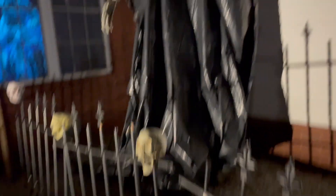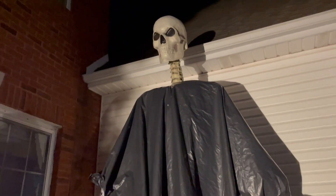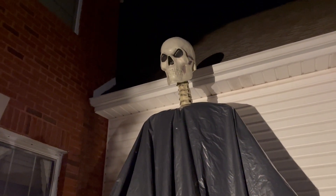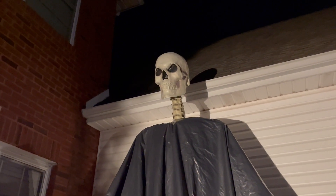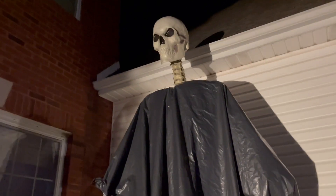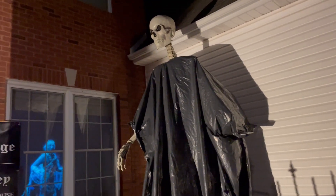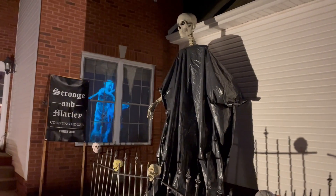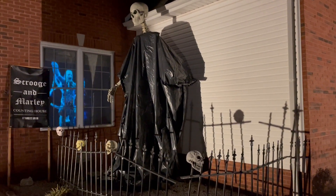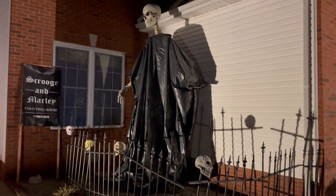If you have any thoughts, feel free to let me know down in the comments — but if you don't like it, just be gentle. Last year when I did this for the first time, I actually had a shroud over his head to make him look as authentic as possible as the Ghost of Christmas Future. But the winds here just kept knocking it off, and it got so frustrating having to go out and put it back on his head every single day. So this year I just decided to let him show his skull — a lazier version, but it still looks spectacular, especially with the fencing all around it and the Scrooge and Marley sign and Marley in the window.